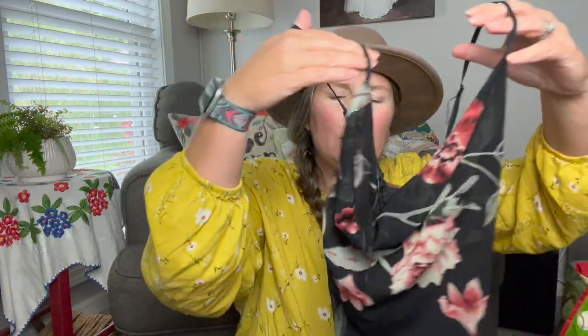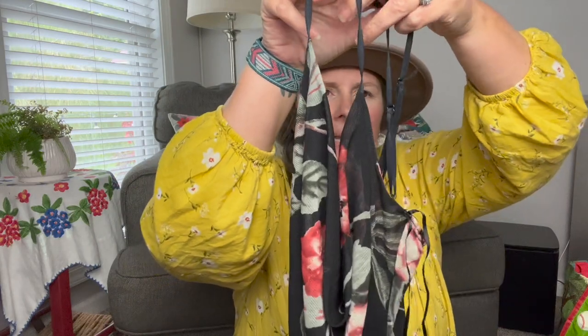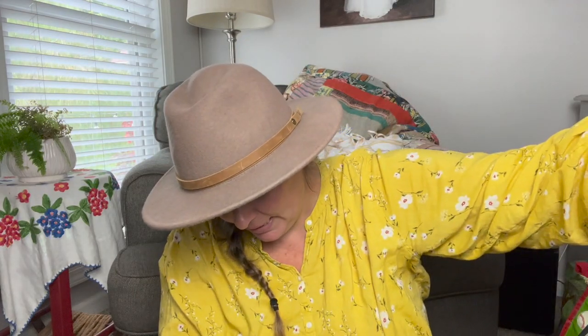All right, this has a 90s Y2K look to me. It's Guess, or G by Guess, which is a newer tag from them. This isn't a vintage piece. It's a size small and it is a floral slip dress. It's got a bit of a drape neck to it, total slip dress. And there are a few strings I need to cut off here on the straps. It's a knee length, midi length look to it, or mini length, geez, and it crosses over in the back.